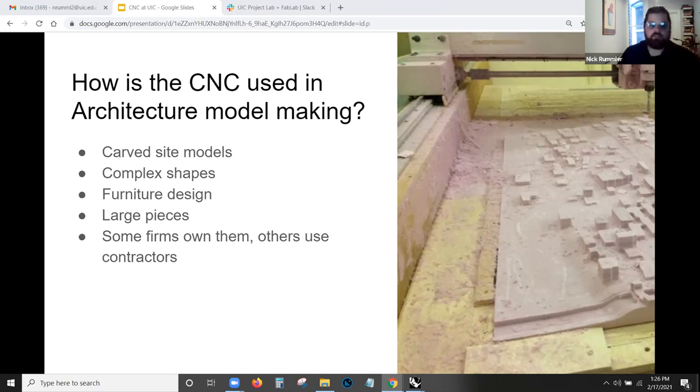We see a lot of furniture design. Some of the faculty — Anya and Thomas Kelly — and some of the design faculty have used CNC fabrication for furniture design or for prototyping pieces. They want a quick turnaround: let's see how big this chair is when it's actually in a physical space, that kind of thing. The other thing is maybe objects that would be too large or expensive for 3D printing, or would pose a challenge to make by hand. Basically, things that you want directly translated from your computer. My last note is about firms — some of them use CNC routers, some of them own them.